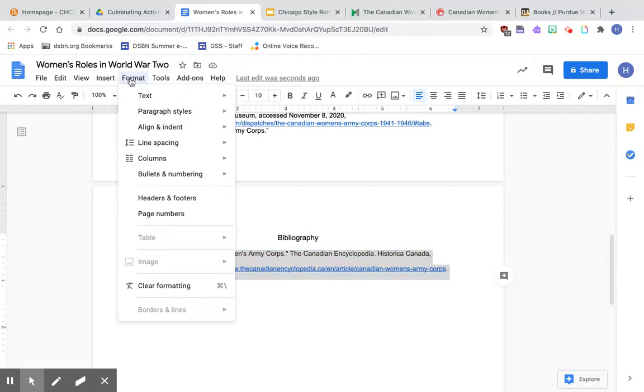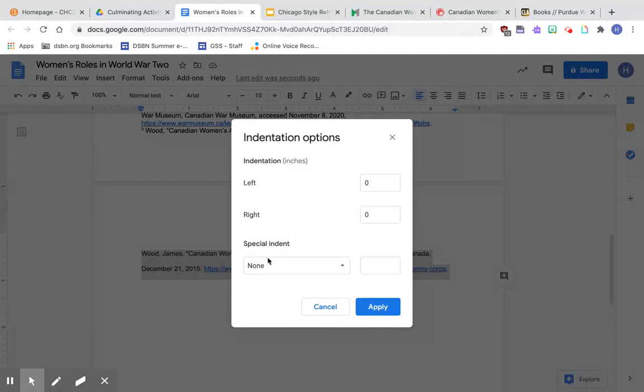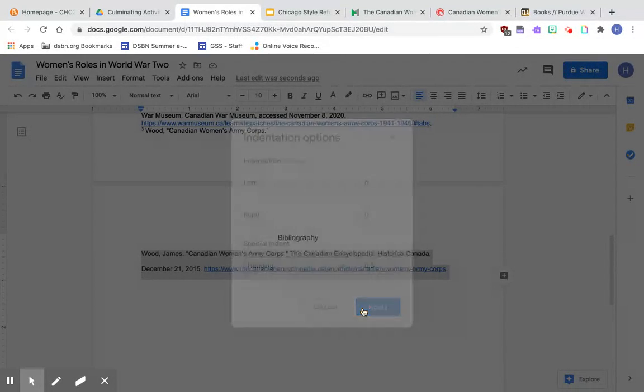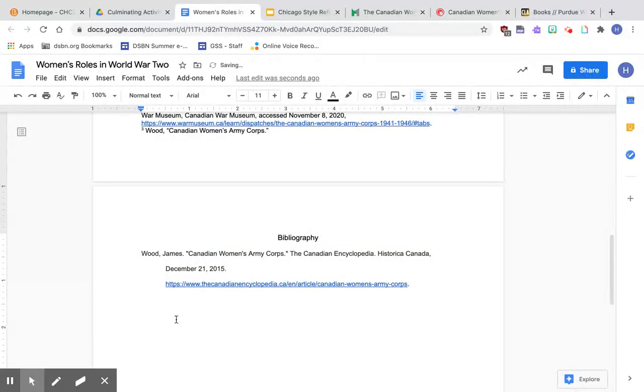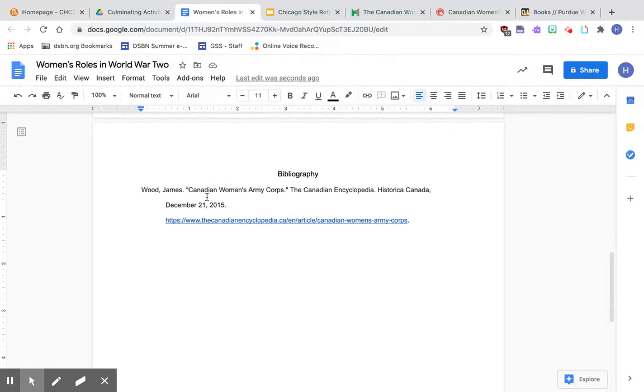I will go to format, line and indent, indentation options, special indentation, hanging, apply. And this is the proper way for a bibliography entry to look. It highlights the last name on the side and all the information follows. Okay, so that's one way to make the citation.